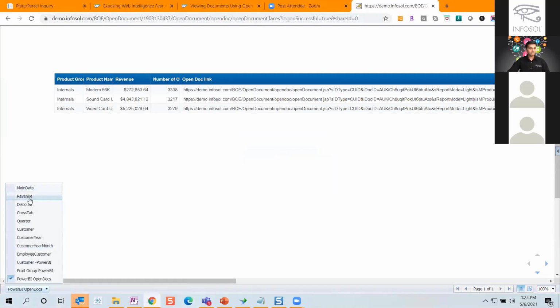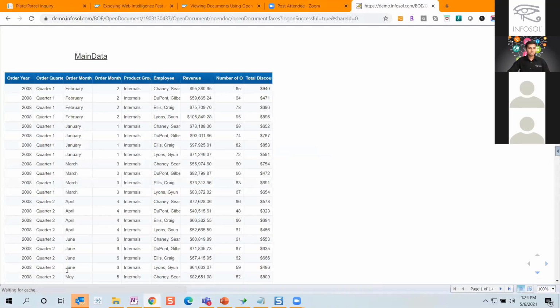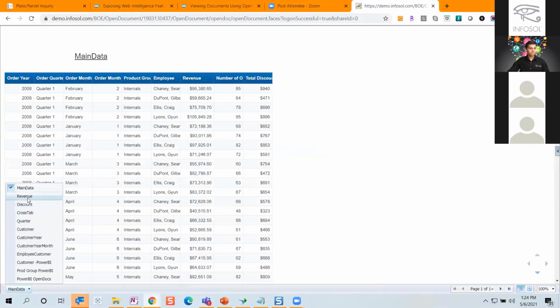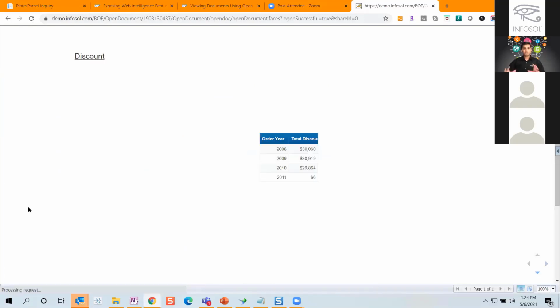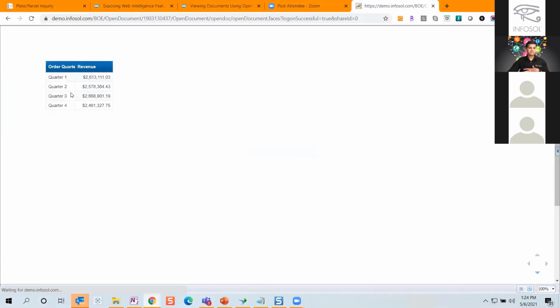And from here, if I want to navigate to different tabs of the Webi report, I can move directly with the tab names at the bottom. So this is a helpful parameter to include an OpenDoc link into your custom application. That way your end user doesn't see all the Webi designer features, the filter bars. You can hide everything, and then you can have an OpenDoc link that shows this part directly.